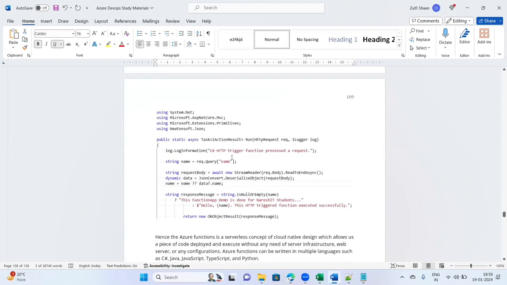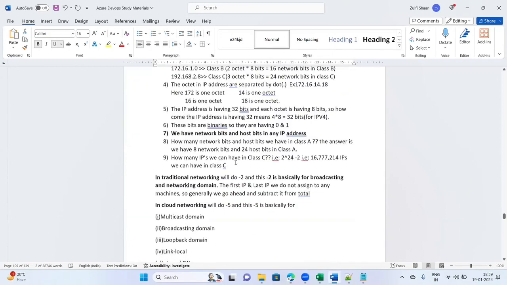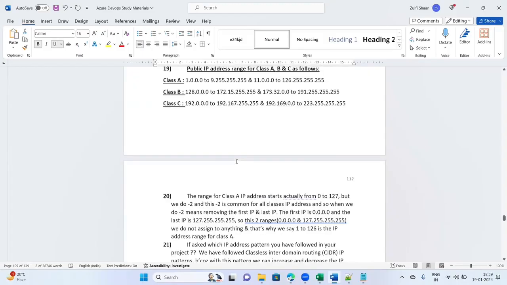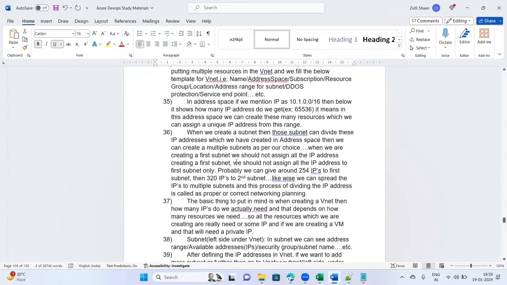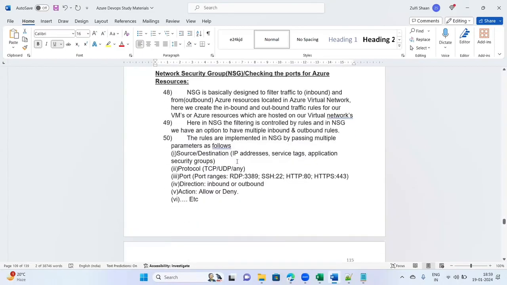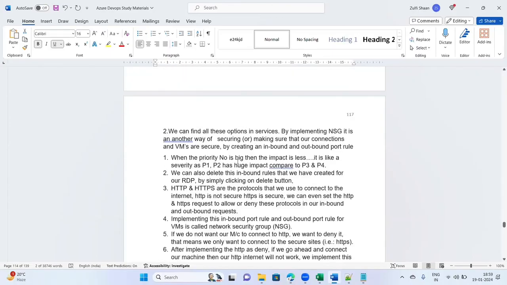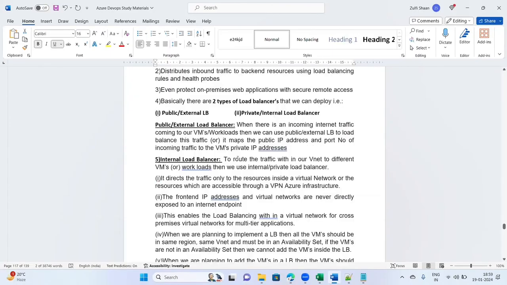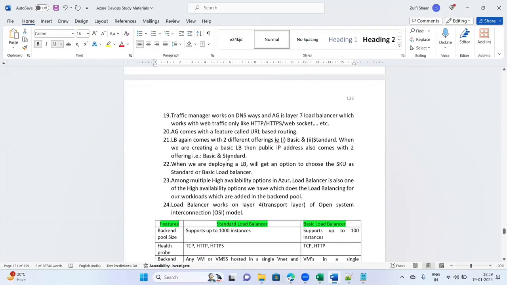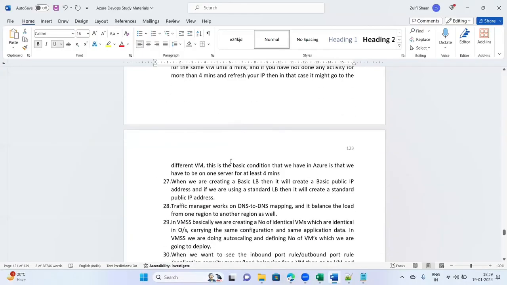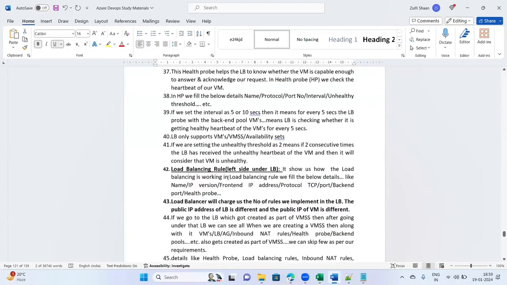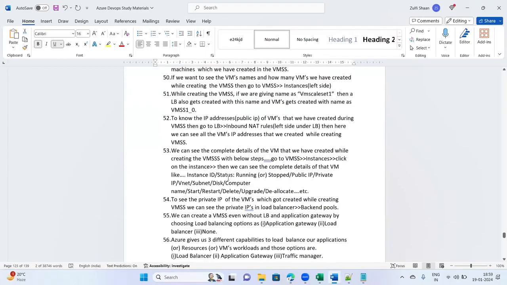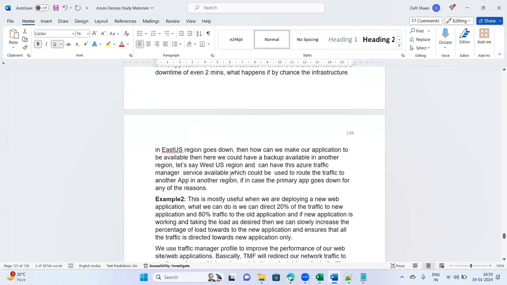Function apps, virtual networks. Then after that, somewhere Active Directory is there. Full syllabus is there, guys. In the Active Directory concept, Raghu, I'm going to show you how we can provide the accesses to the VMs and other resources and all.